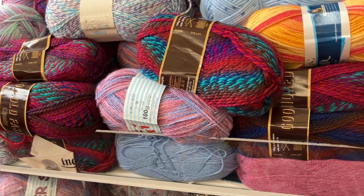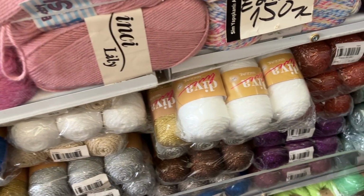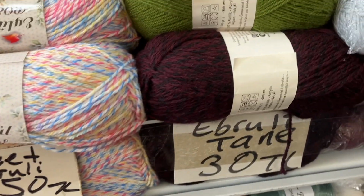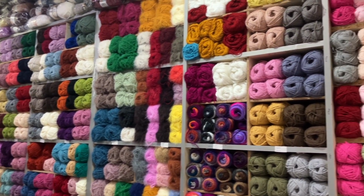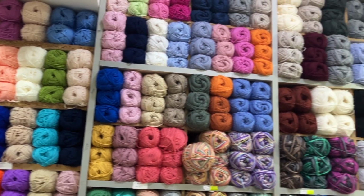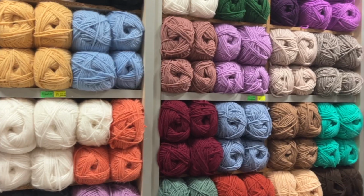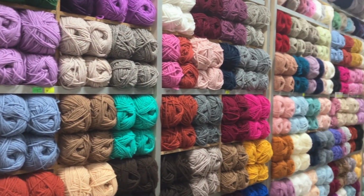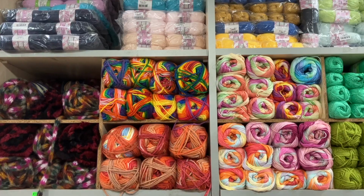it's literally everything. And I'm quite fortunate because we always go here at the start of the holiday just so I can have some yarn to crochet throughout the week, because if not, I think I would go a little bit stir crazy. And just how satisfying is this store? Having walls completely covered in yarn is my idea of heaven. I'm really fortunate because I get to go to this yarn store every time I go to Turkey, and usually it is at the start of the holiday just so I can have a project at hand.